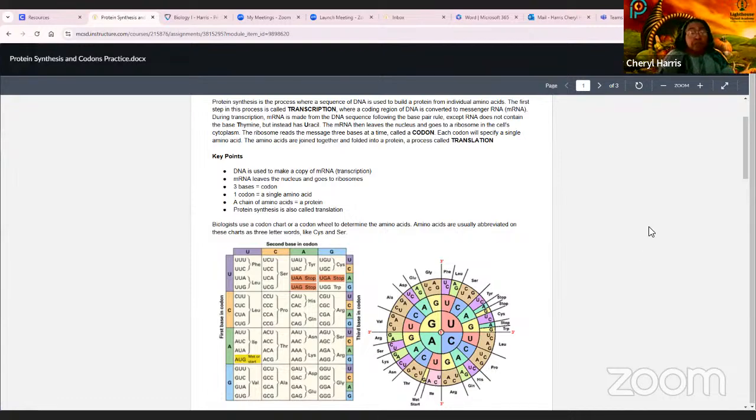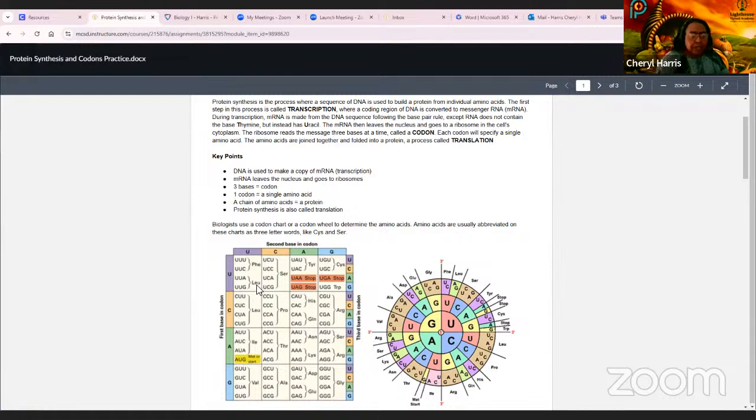And we read the messenger RNA in 3 sets, 3 nucleotides at a time. Okay, so we get a codon. And that codon is specific for one amino acid. Now, as we looked at our chart, there are several codons that translate or code for the same amino acid.